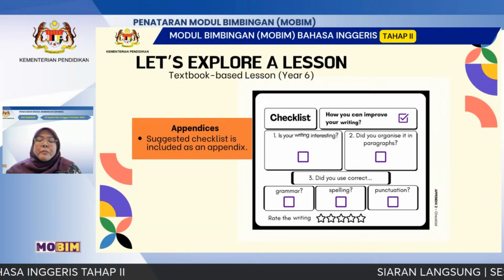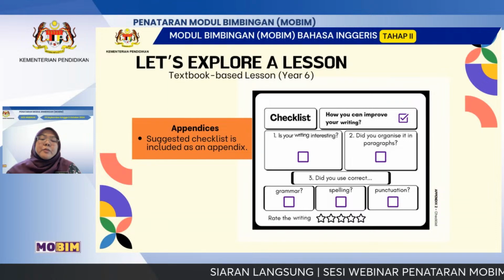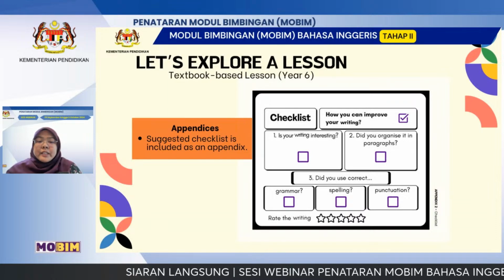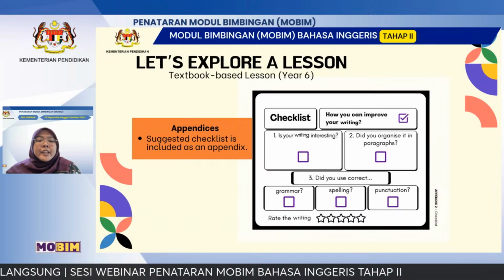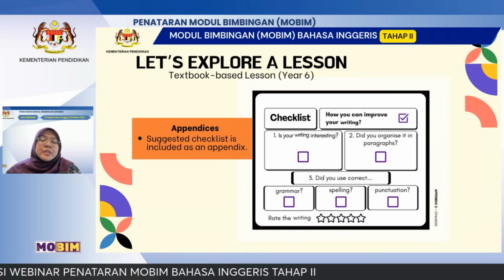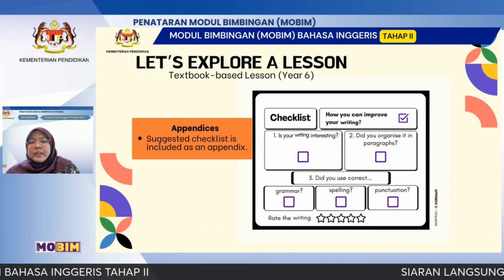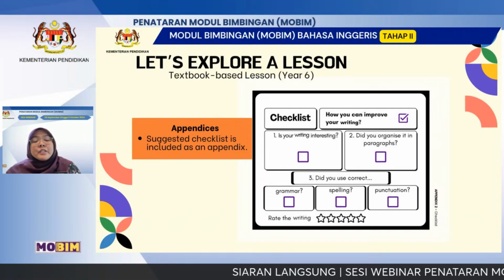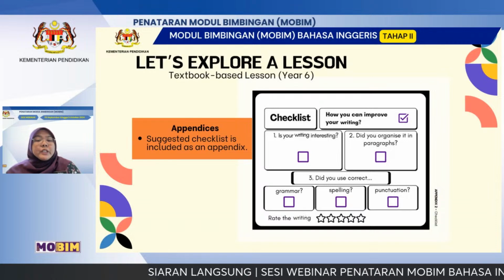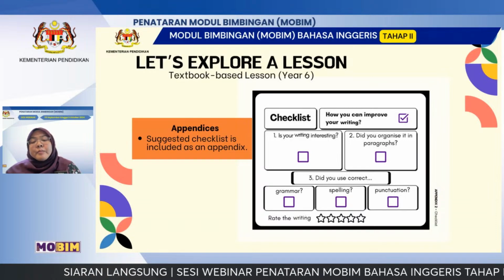So MOBIM Bahasa Inggeris Tahap 2 not only recommends the options of pupils carrying out these types of assessment, but it also includes the actual checklist that you could use, and it's included in the appendix. So you have a clearer picture of what the checklist should look like if you wanted to use it, or you could adapt it accordingly.